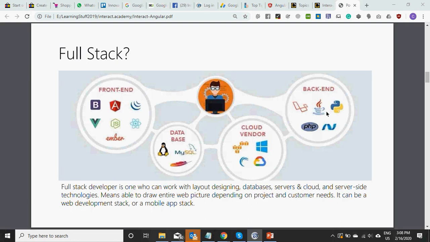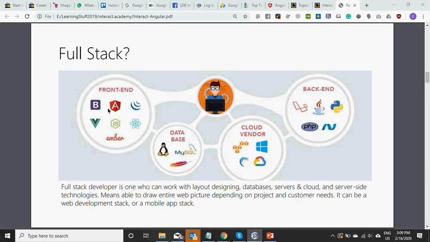And the backend. Backend are all those software which are doing the processing at the backend. Why do we call it backend? Because you are not able to see these technologies. Whatever you see is the front end.